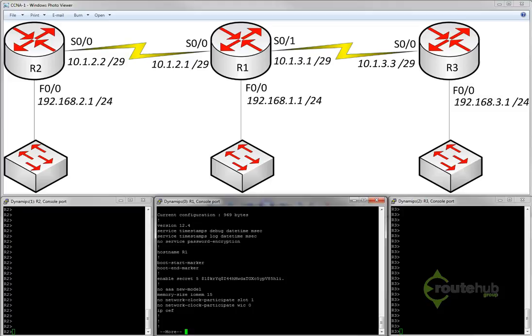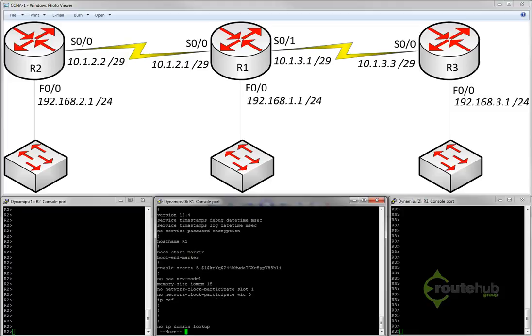Okay, so here we see enable secret followed by 5, because this is considered a one-way hash type password. And this is the actual password that is, well, encrypted somewhat. We see numbers, characters, and other kinds of parameters here. This is what's secure and cannot be easily cracked to determine the password used for the enable secret, which is Cisco123.